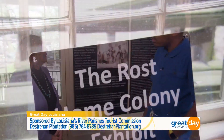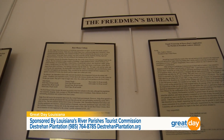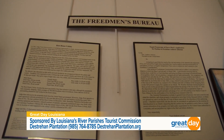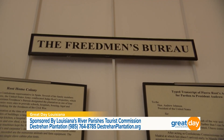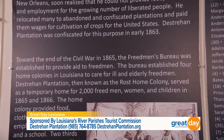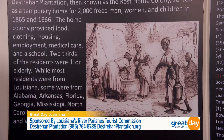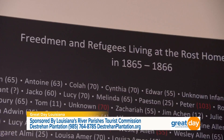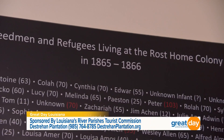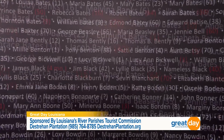The Ross Home Colony was established by the Freedmen's Bureau at the end of the Civil War. With thousands of newly freed slaves needing assistance to transition from enslavement to freedom, the US government established the Freedmen's Bureau to help. They chose four plantations in Louisiana — Destrehan was one of them — and set up a home colony where newly freed slaves and their families could come for medical assistance and could work the fields and be paid.